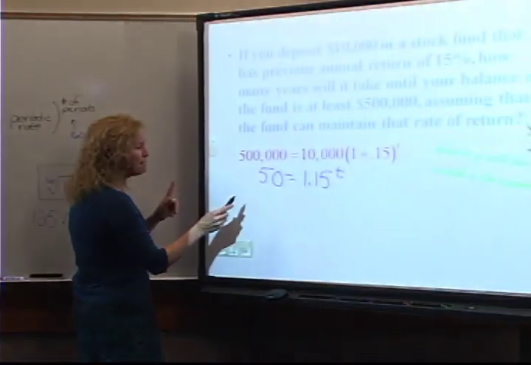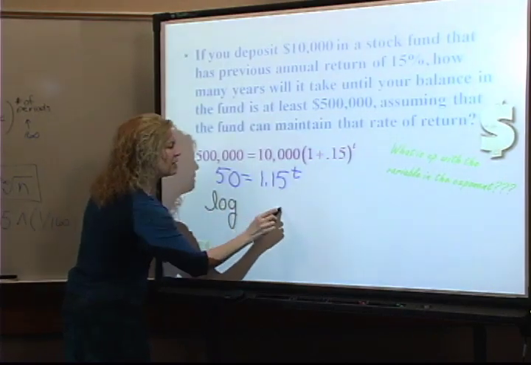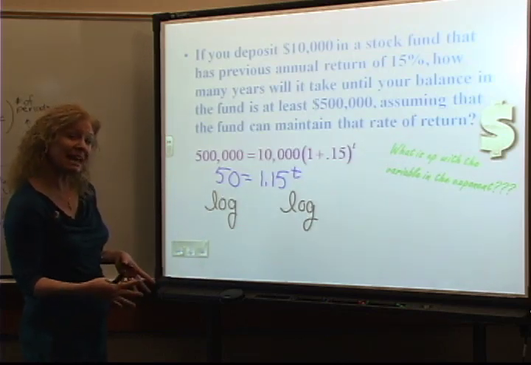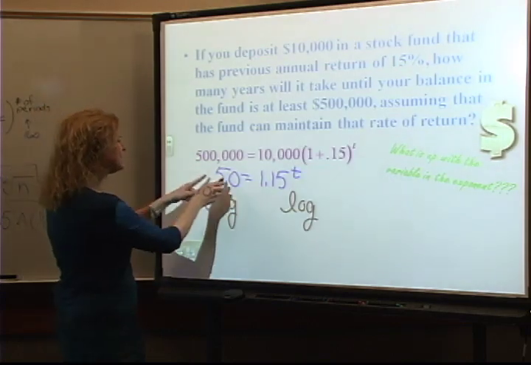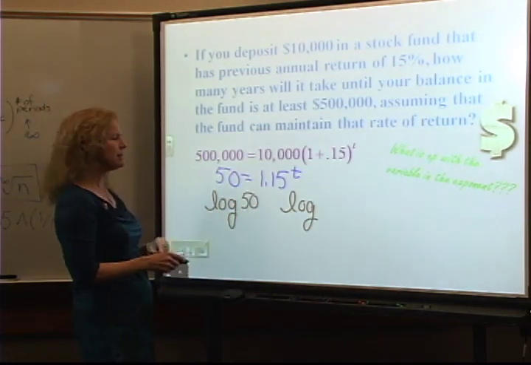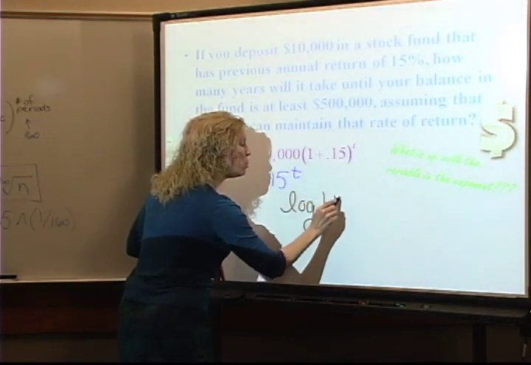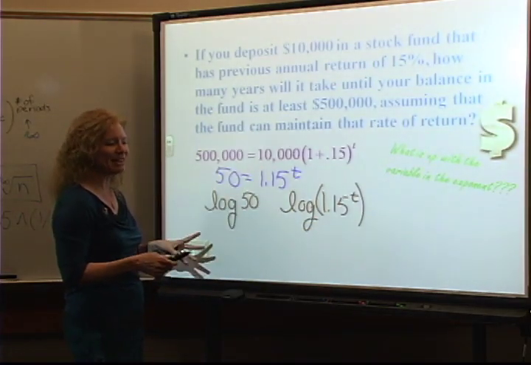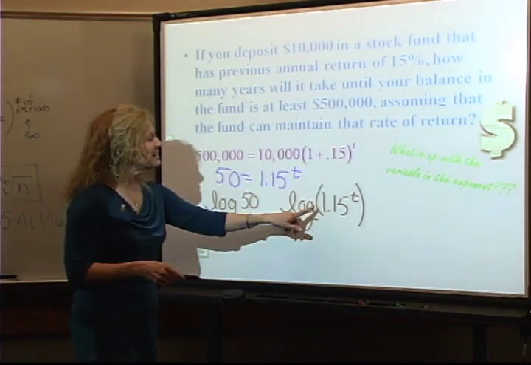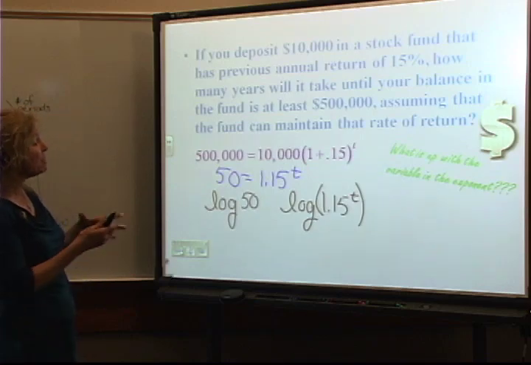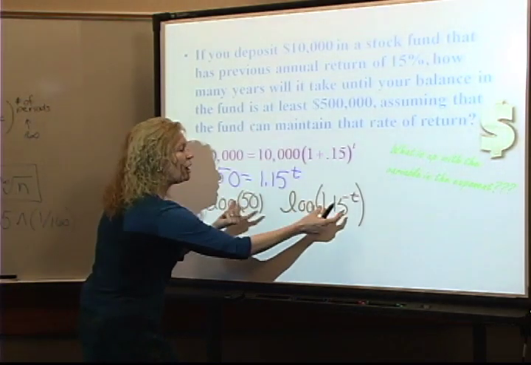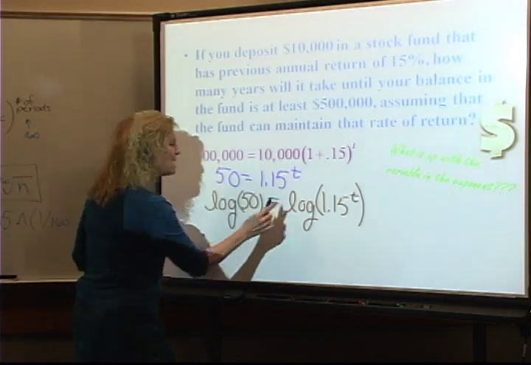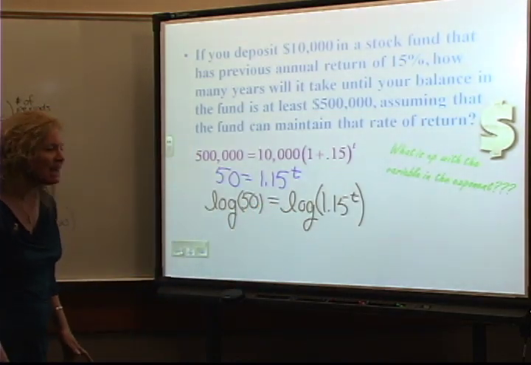Okay. So here's a thought. How about if I take the log function, and I might as well use base 10 because I've got keys for that on my calculator, and I take 50 and I put it into my base 10 log, and I put 1.15 raised to the t power. I take 1.15 up to the t power and put that into the log. Since these two quantities are equal and the log function is a well-defined function, those values have to be equal to each other. It wouldn't make sense otherwise.